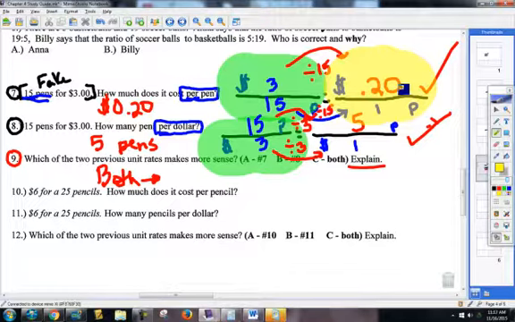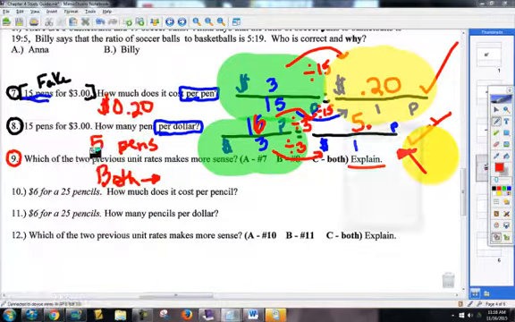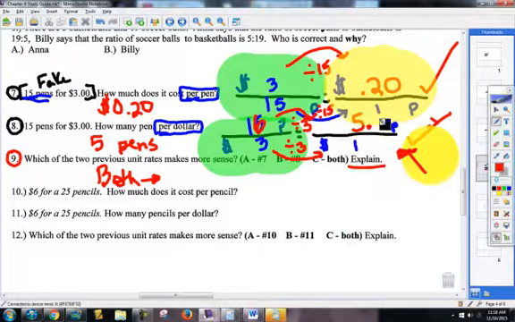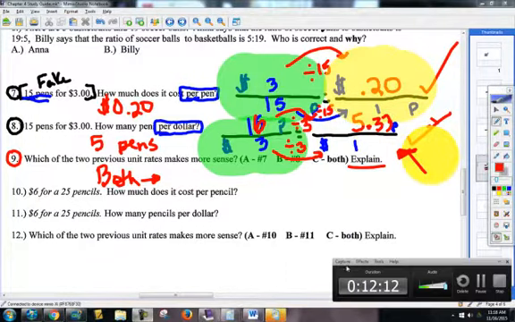Okay? Now, that one will always make sense because we can always have decimal money, right? We always can have cents. This one is the one that won't always make sense, this one here. Because let's say, don't write this, but let's say this was actually 16 pence for $3. And I did 16 divided by 3. 5.3333. I got 5.33. Okay?